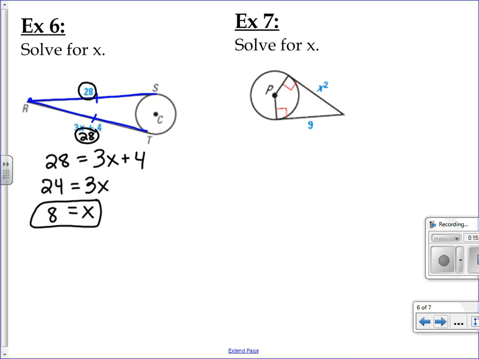All right, last but not least, example 7. Again, we're going to solve for x. If you want, try this one on your own. So we know that we have 2 tangents because, as you guys can see, we have some radii drawn, and we've got the 90-degree angle, so that's definitely telling us these are tangents. So these tangents are going to be equal to each other. So we are going to set x squared equal to 9, and then just take the square root, x is 3. And again, if you want to plug in your answer just to verify, you will get 9 for both lengths.